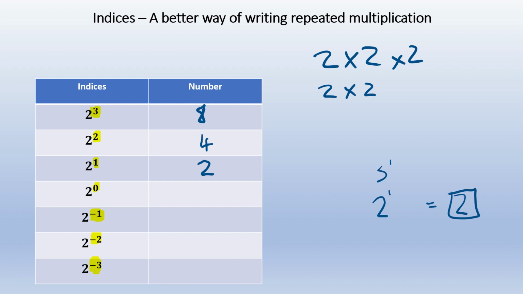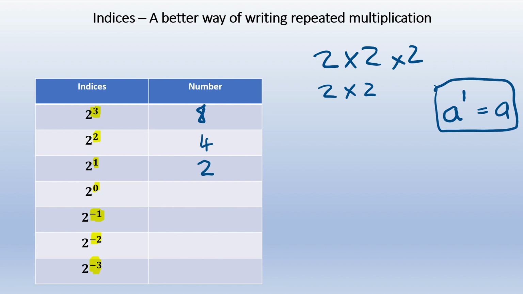The same thing if you had 3 to the power of 1. 3 to the power 1 is going to give you 3. If you had like a million to the power of 1, that would be a million. So the first rule that we're going to come across, and this rule is going to be in our log tables, and I'm going to put that just up here, is that anything, so I'm going to represent that with a, anything to the power of 1 is the same thing as that number. So a to the power of 1 is equal to a.